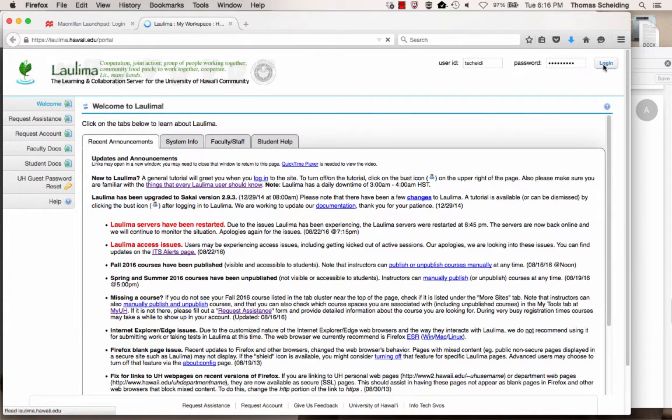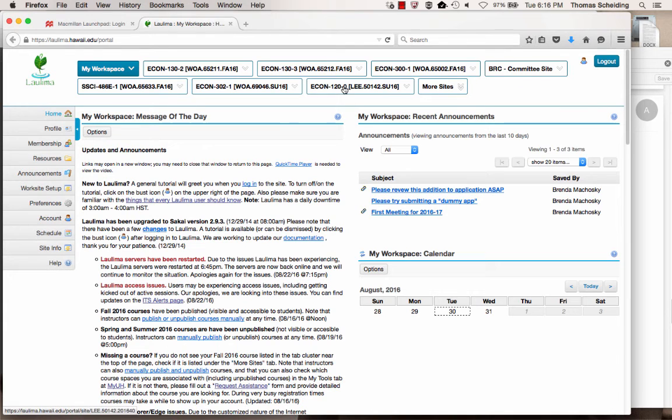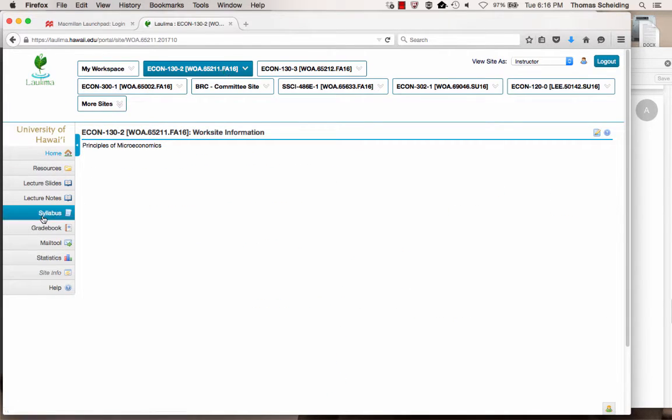And I'll log in. Now mine obviously looks different because I've got a lot of other things going on as well, but depending on whether you're in section 2 or 3, you should see one of these two courses appearing. I'm just going to pick 2 here since it just seems convenient. And then you see I just tried to keep this really simple here, just a simple title. Rather, I moved everything to the side.